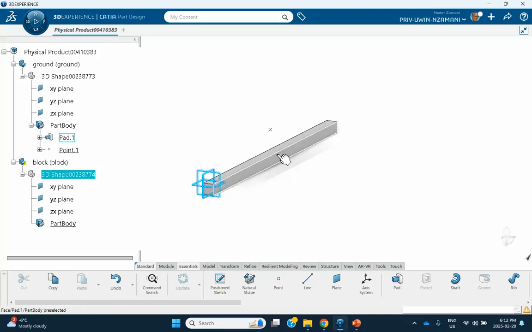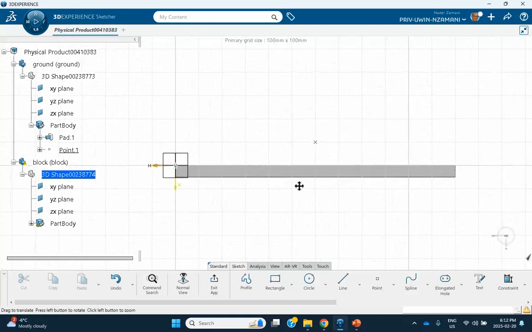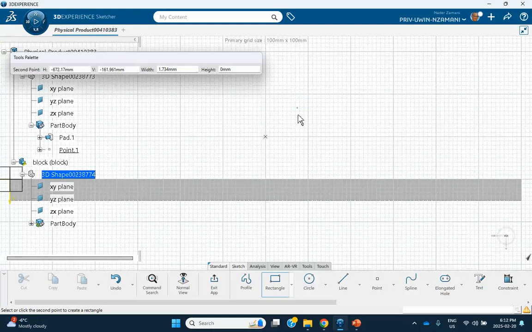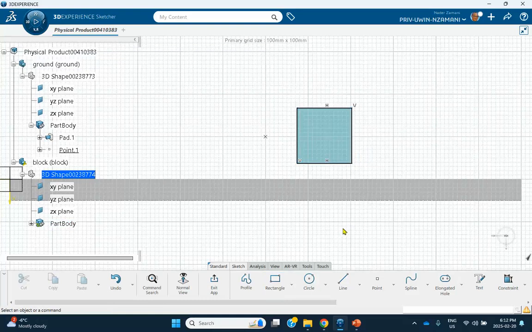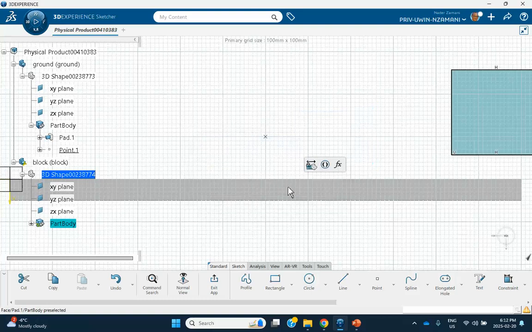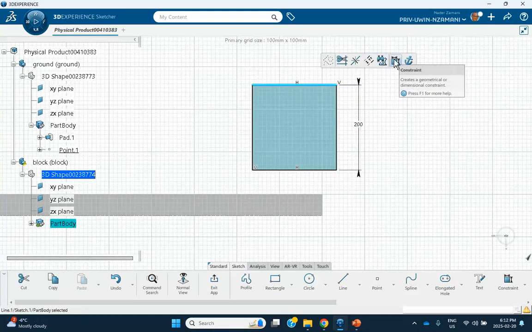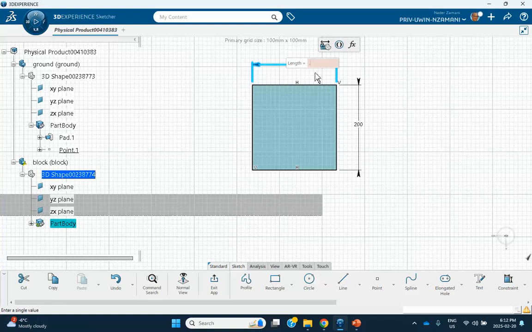On that same vertical plane, I will sketch. Okay, so let's make a rectangle, which is 0.2 by 0.2 meters. So it's going to be 0.2 meter. And this dimension is also 0.2 meter, just 100 millimeter.